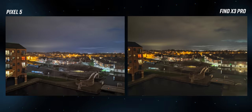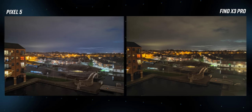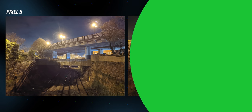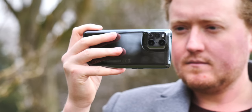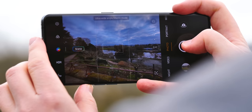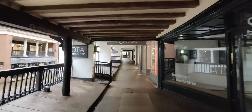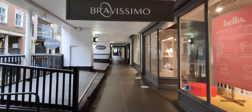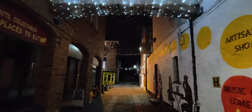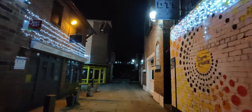An interesting point of comparison is the Google Pixel 5, a much cheaper phone with inferior hardware on paper. While Oppo unquestionably pulls in more fine detail, there's definitely something to be said for Google's color processing, which often creates more natural-looking hues. Video is another enormous part of this camera experience, and an area where those 50-megapixel cameras really help Oppo pull ahead. The ultra-wide camera is your default for video recording, giving a wider field of view, and whichever camera you're using you'll notice phenomenal stabilization even at 4K resolution, even at a quick walking pace.